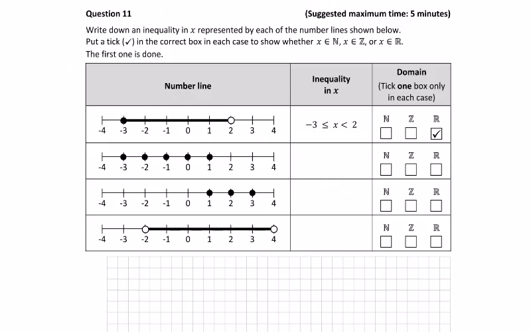Second question, the knowledge required is again from the first one. Write down an inequality in x represented by each of the number lines shown, and tick in the correct box in each case to show whether it's natural numbers, integers, or all real numbers, which are all the decimals in between. And the first one's done. We can see it's real numbers because of the circle not colored in and the circle colored in, and real numbers is ticked for you. Because there's negatives in here, -3, this has to be Z. It can't be real, it's not colored in the line. This one here, 1, 2, 3, well this could be Z or N. I'm going to call it N because they're positive. And definitely the last one is real numbers again.